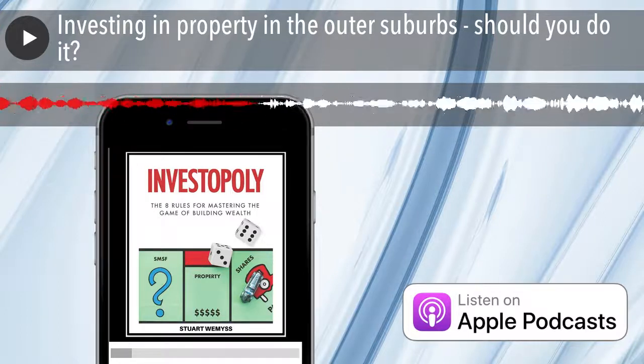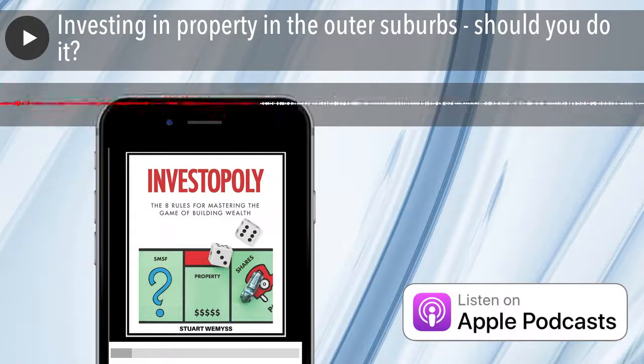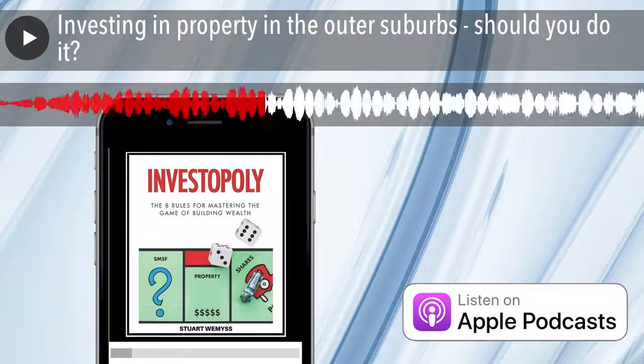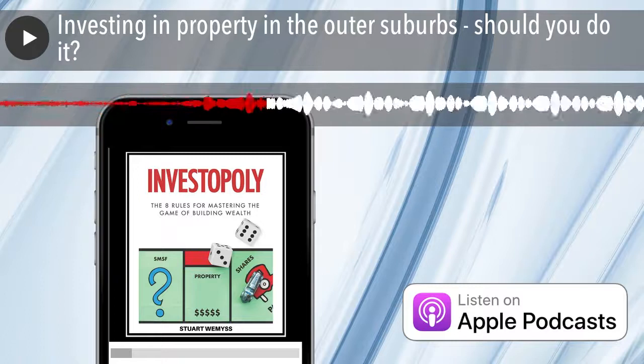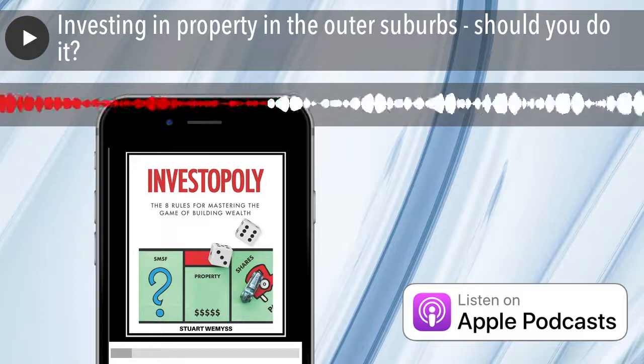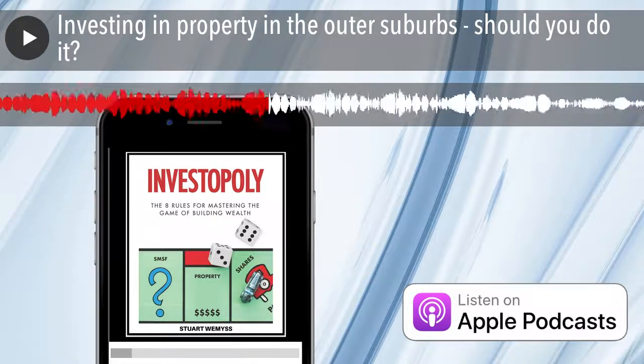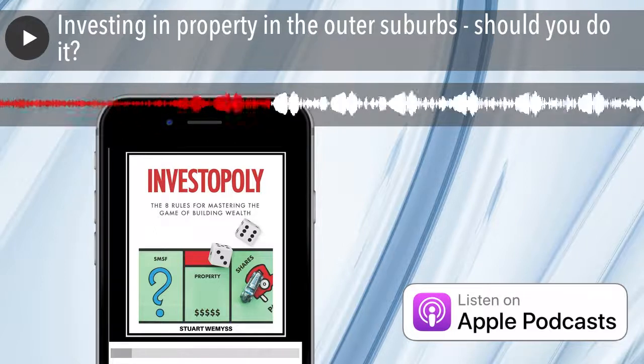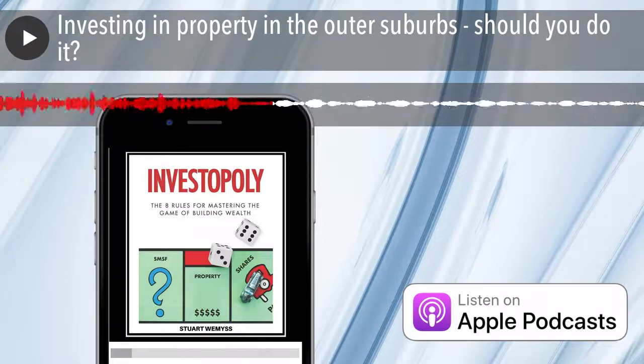But I know over the past 20 years, investors have been much better rewarded by investing in blue chip locations as opposed to Frankston. So we're always going to see these advertisements and so forth, but we need to remind ourselves of investment fundamentals. Now, of course, there are some positive attributes. There's some attractions to investing in outer suburbs.